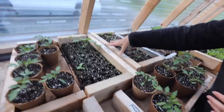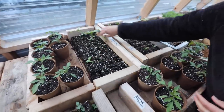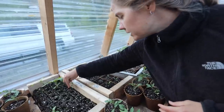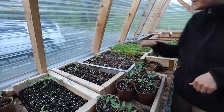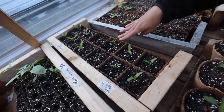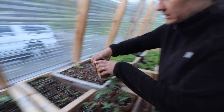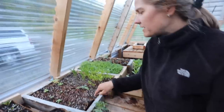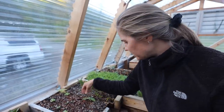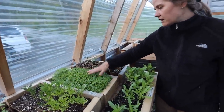This is the first year I haven't had good germination with my sunflowers. I have Velvet Queen on one side and Lemon Queen on the other — I only got one Lemon Queen and three Velvet Queens, though it looks like another Velvet Queen is coming. I up-potted my peppers — four Big Reds and the rest Orange King. The Orange King really came through for me.